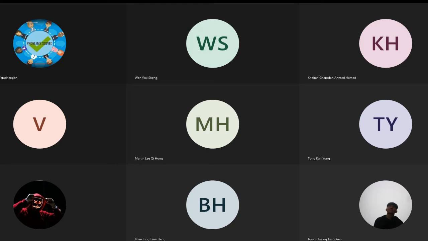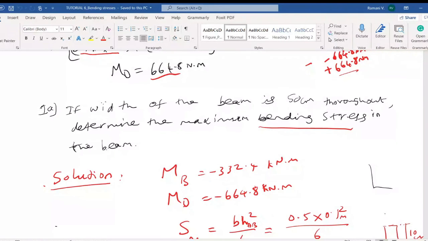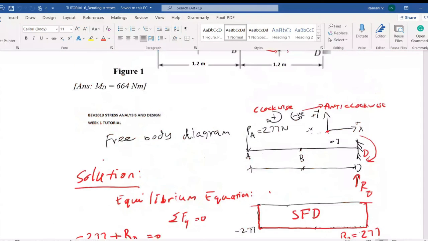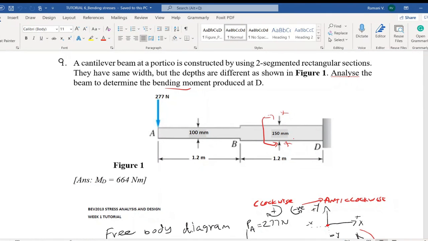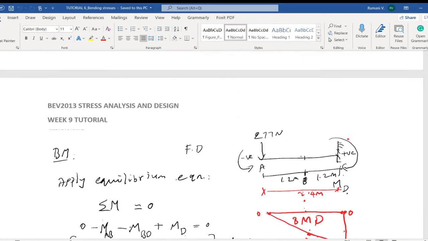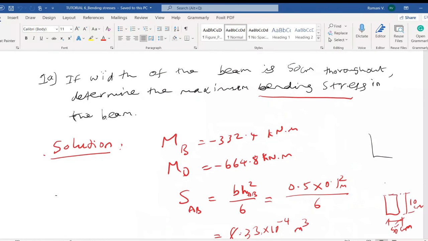I share the screen. Let's go back to the calculation that we did, and then we can calculate the stresses. One moment, I'll share the screen. This is the calculation. Today I have given you 3 questions in the CN tutorial. We solve for moments, right? Number 1 question, we solve this one. Just now we solved for shear force and bending moment, right? Now let's add another component, calculating the stresses.